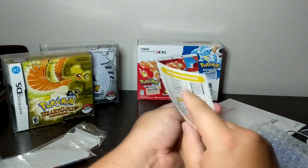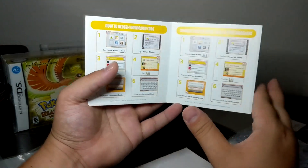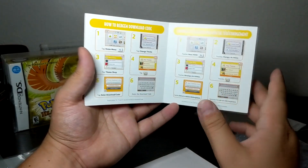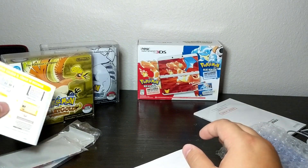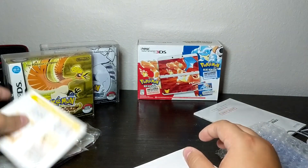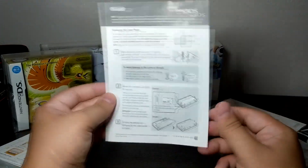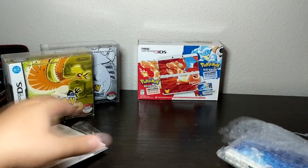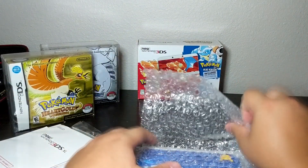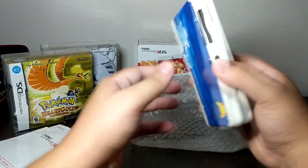This right here is the code card that has the games and the themes — the seller said it was included and basically sent it to me the way he got it. That's the code for the themes. There's also some regular inserts and the manual, which is massive if you ever want to go through it. But let's get to the main part — the 3DS itself.